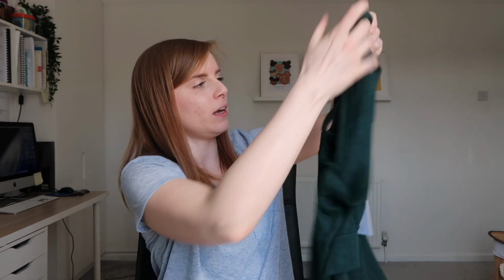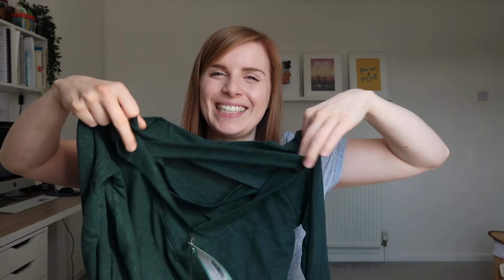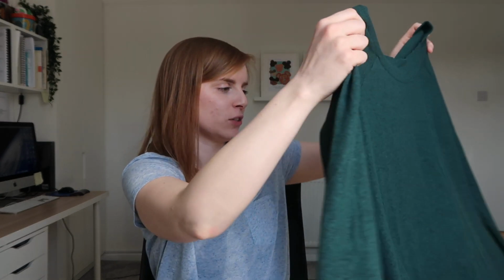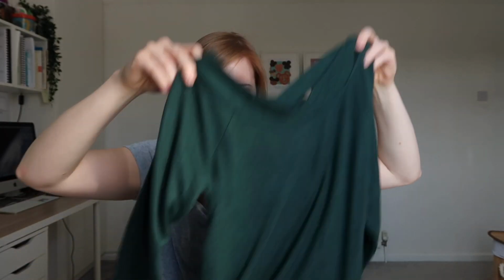First of all, we have a green top. Okay, so it's a green top, and on the back is a little satin. So that's interesting. Okay, so it's not super springy, but it's a bit more interesting than just a bog standard top. I don't mind that actually. That's from a brand called And-Et. So I do quite like that, that's quite nice, but we'll see what it looks like on. I'll do a try on in a minute.